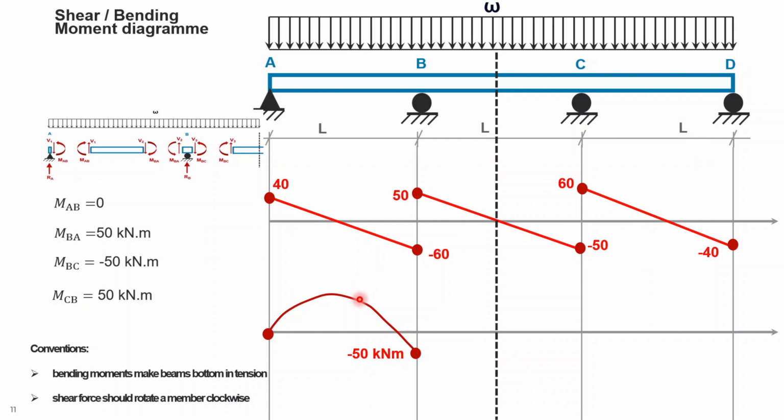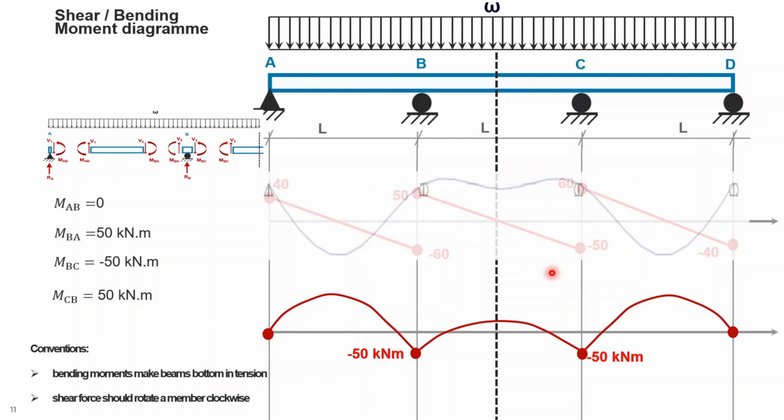you can come up with the correct form of the bending moment diagram. And you can continue with the rest of the bending moment diagram by having minus 50 here and connecting these two like this, because again, in this region, the derivative of the moment diagram is positive, and in this region, the derivative of the moment diagram is negative. And as I said before, the right-hand side of the structure is the mirror of the other part, which is the left-hand side.